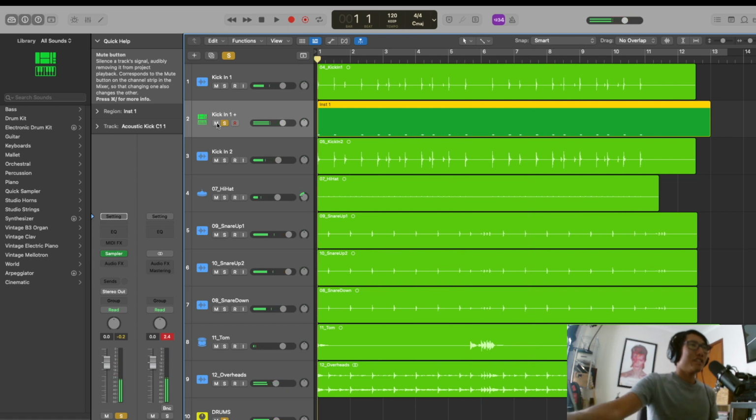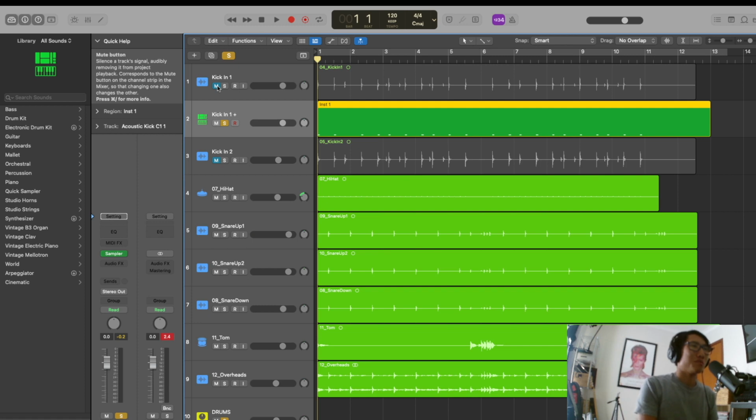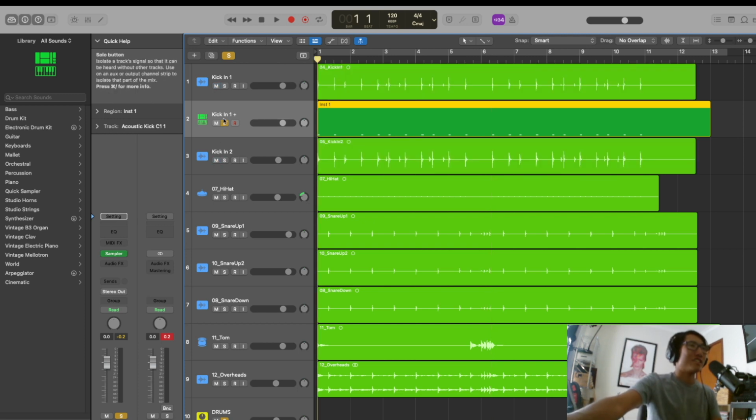Now what I'm going to do, I'm going to mute our recorded kick and just have the sample. So let's just see what the sample sounds like. Now, it depends on how your drums are originally recorded. Sometimes if they're not recorded that well, then that's the resort that you'd go through. You'd replace the original drums with samples only. Whereas in this case, we want to blend both the recorded sounds and the sample.